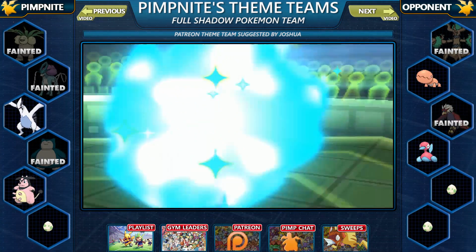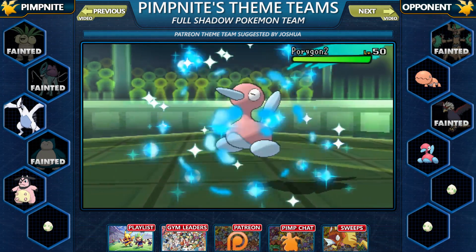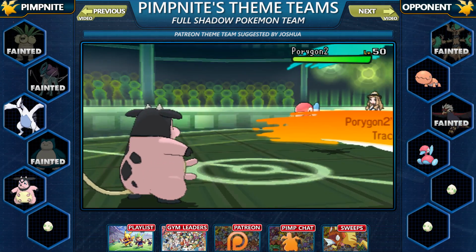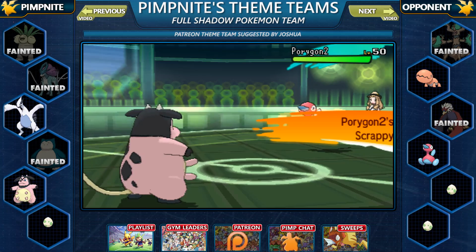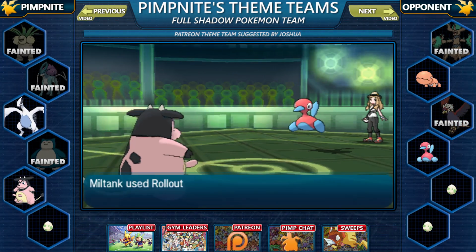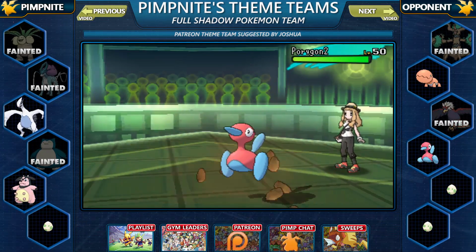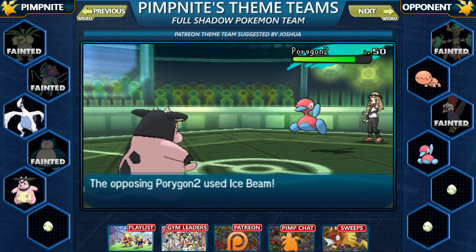Now, the only Pokemon that I was going to have problems with, there were 2 Pokemon on her team. There's a Porygon 2 and another one. I won't reveal what the other one is at the moment. So now the Porygon's going to trace my Scrappy, so it can hit Ghost with Tri-Attack. Anyway, now going for the Rollout, which is powered up now on the second turn. That does fairly good damage. I'm happy with that.